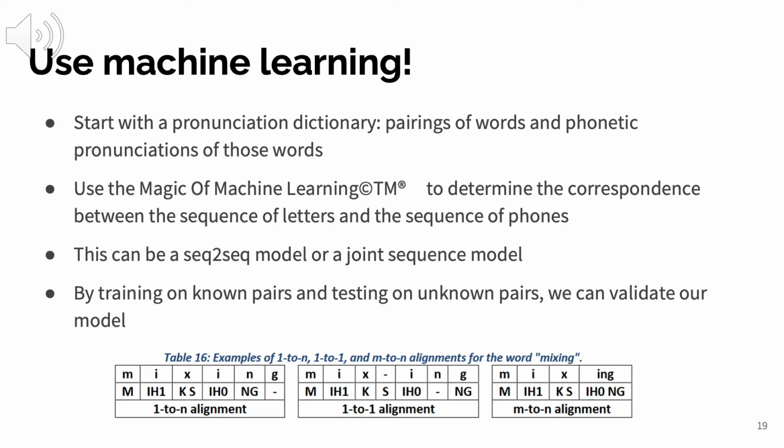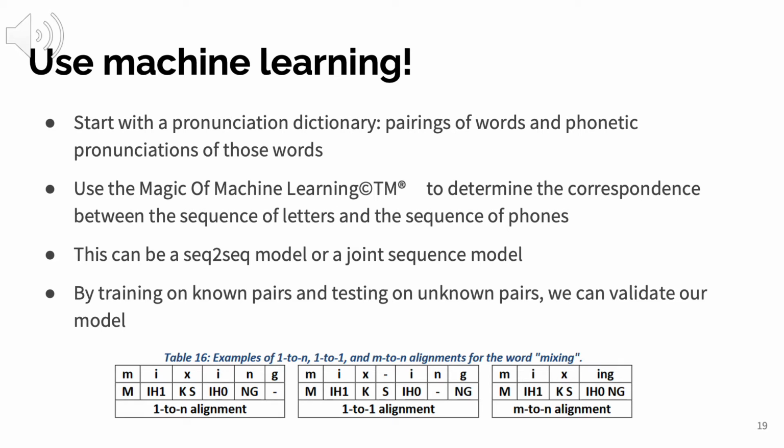Hands up if you know what a sequence-to-sequence model is. Okay, a few people. I don't have too much detail on that, but sequence-to-sequence is a really common model if you have an input sequence that you want to translate into a corresponding output sequence. So here we would have a machine learning model which is trained to take as an input some particular sequence of letters or glyphs in whatever language we're operating in, and output some particular sequence of phonemes, which is the correct way to pronounce that input phrase.